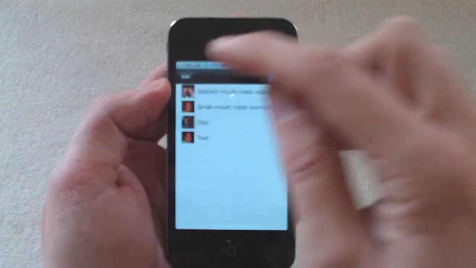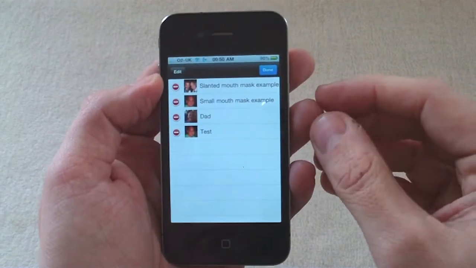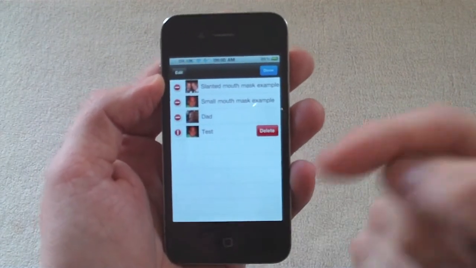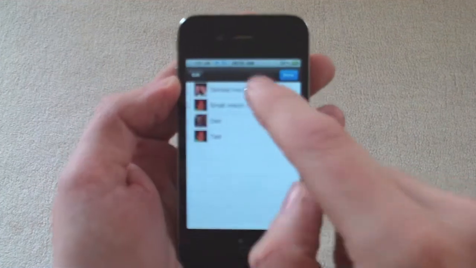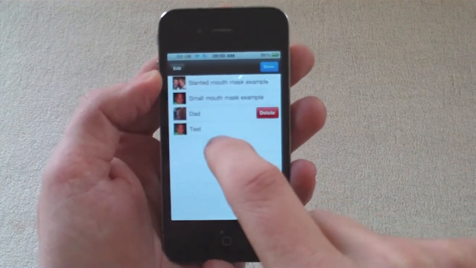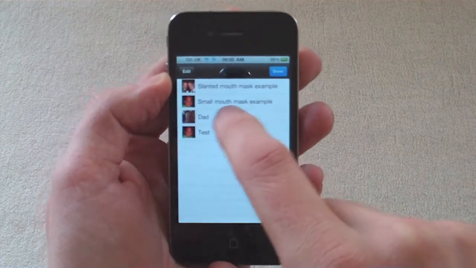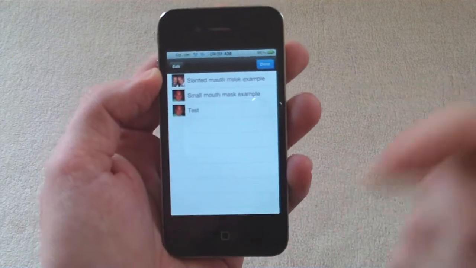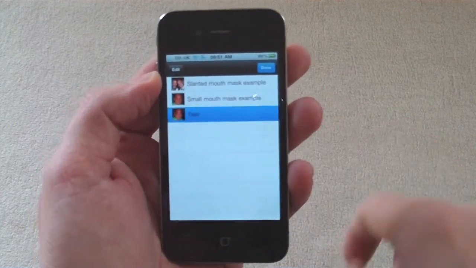You can also delete. If I hit on edit, it brings up the standard iPhone prompts, the little sort of no entry signs. You can click on one and it brings up the delete sign, in which you can obviously delete the file. By the same token, actually, you can also just swipe your finger on a file that you don't want, just as you can in any app or most apps on the iPhone, and just simply hit delete and the file deletes away.